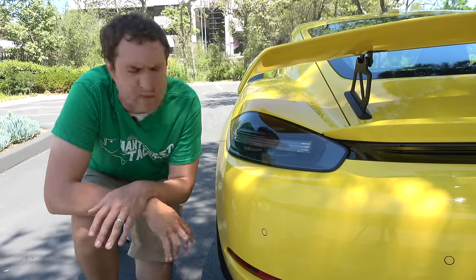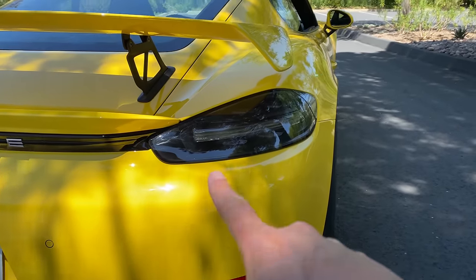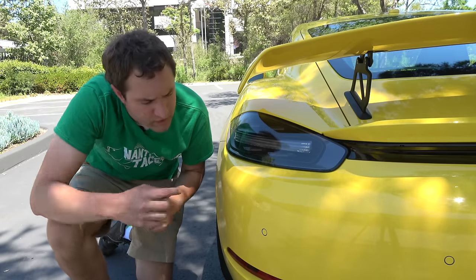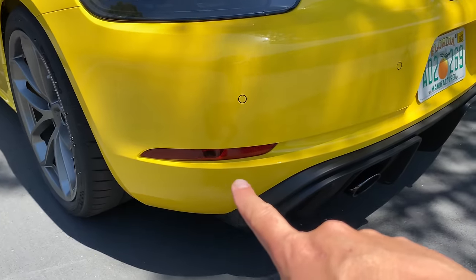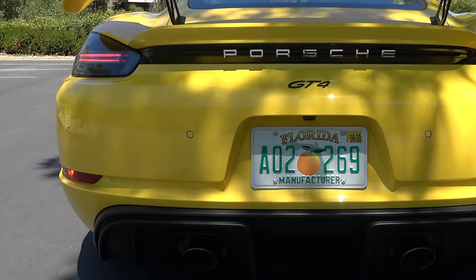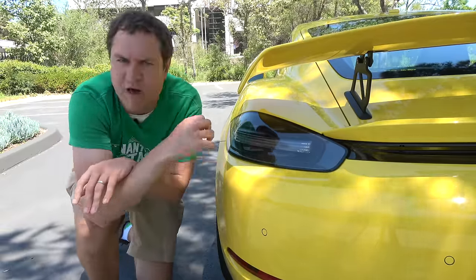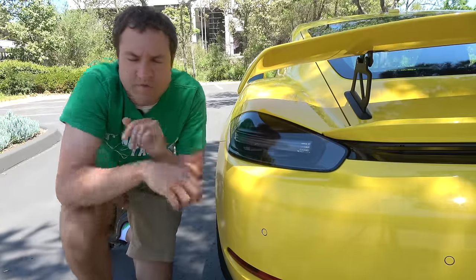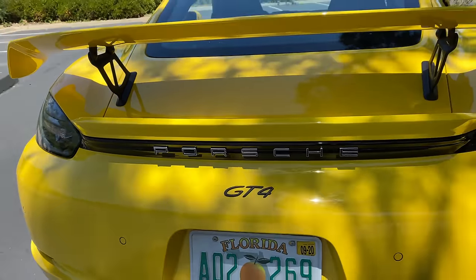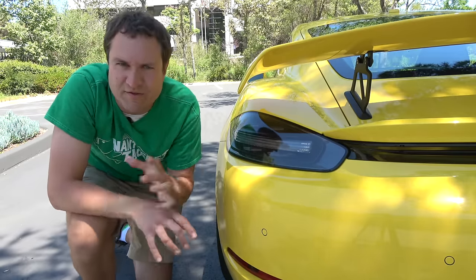Moving to the outside of the GT4, I really like the clear look of the brake lights — very distinctive, very modern. I especially like the turn signal, which is a bar bisecting the brake lights. The little red things in the bumper are not just reflectors — they're also the location of the rear fog light. And all newer Porsche models are migrating to a full light bar across the back, but since the Cayman hasn't been redesigned recently, it has a kind of fake light bar — a black piece joining the two brake lights that looks like a light bar but doesn't actually light up.